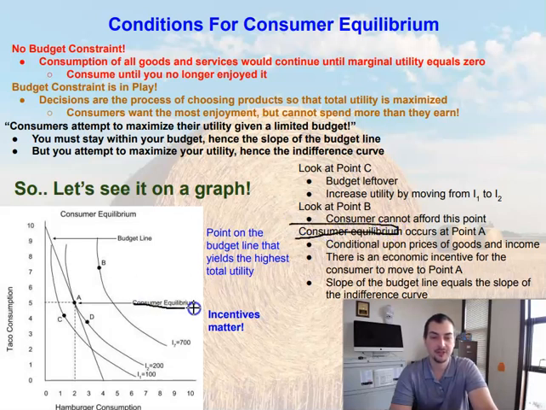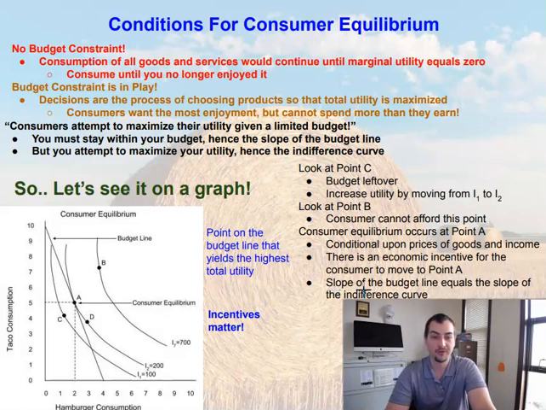It's that consumer equilibrium that's talked about right here. This consumer is maximizing their satisfaction given their budget, meeting both of those conditions of consumer equilibrium. And it's conditional upon the prices of goods and income. As we go through this chapter, you'll see how this consumer equilibrium can actually change as we change the prices of goods or the income. There's an economic incentive. I keep saying that word, but there is an incentive to move to point A. We move from C to A because we get more satisfaction, D to A because we can't afford D, and B to A because we can't afford B.